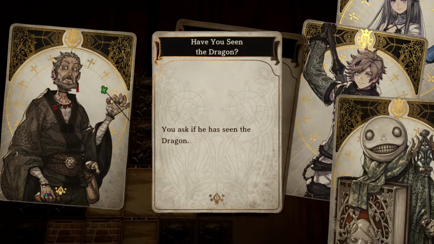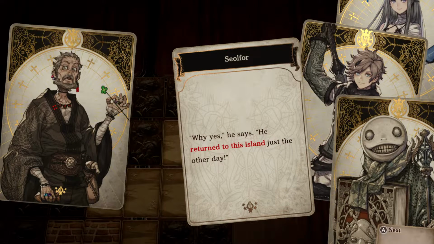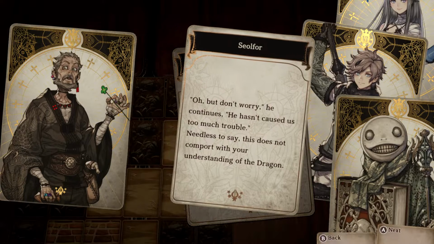You ask if he has seen the dragon. I say medieval, that's not exactly... To this island, short term, no. Fantasy, that's a better word. You get my point. Oh, but don't worry, he continues. He hasn't caused us too much trouble. Needless to say, this does not comport with your understanding of the dragon.